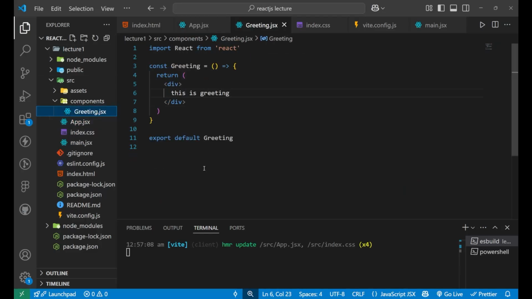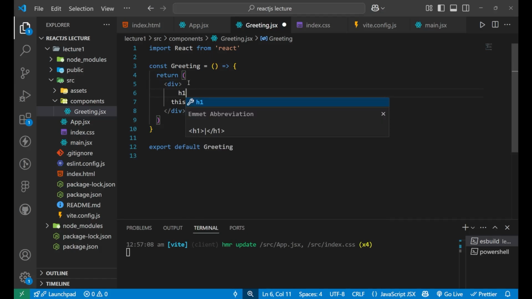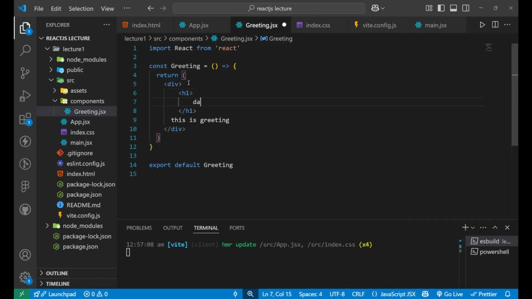Now inside this JSX file, there are a few more things which you need to understand, that it is always having a return. So this return statement of a functional component contains the main JSX, right? And a JSX file must return a single element. You can try one element or wrap multiple elements inside a single parent. So the single parent is your div. Now inside of this, whatever components or child components you want to put, you can take like h1 or anything else, whatever you want, everything is possible here. But a single parent, right? And you can use the curly braces also.